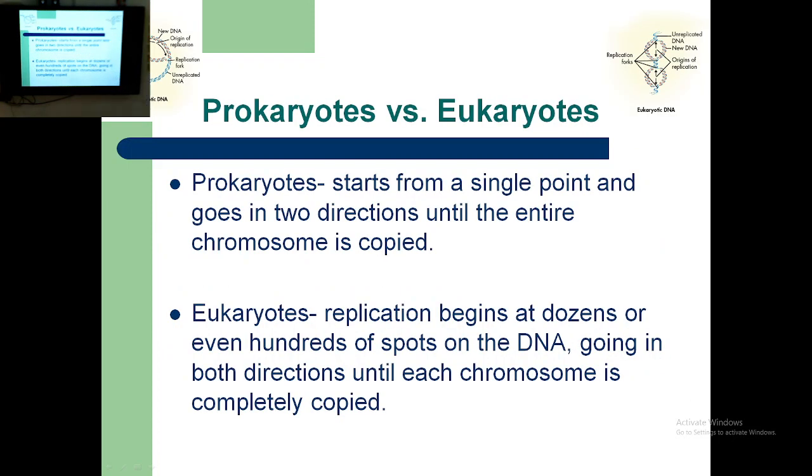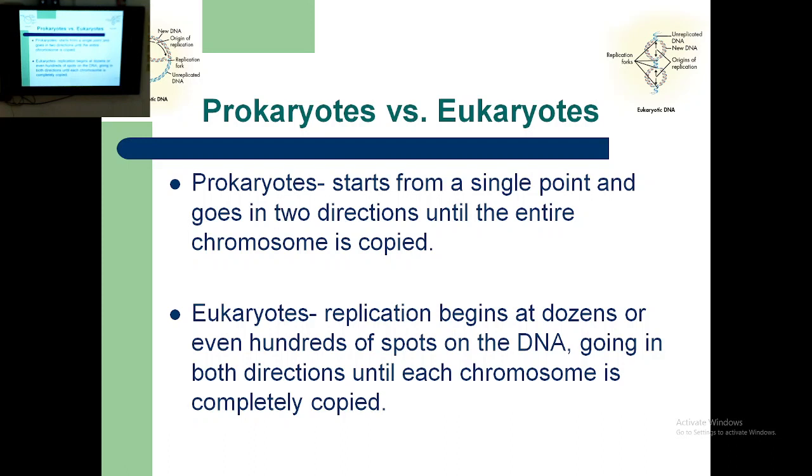At the end of the lecture, you have to know that the replication differs between the prokaryotic and eukaryotic. As we know before, prokaryotic cells lack a nucleus, while eukaryotic cells contain the nucleus, and the DNA is found inside the nucleus of the eukaryotic cell. And you have to know that in the eukaryotics, the DNA is long double helix DNA, while in the prokaryotic cells it's a circular DNA, okay?